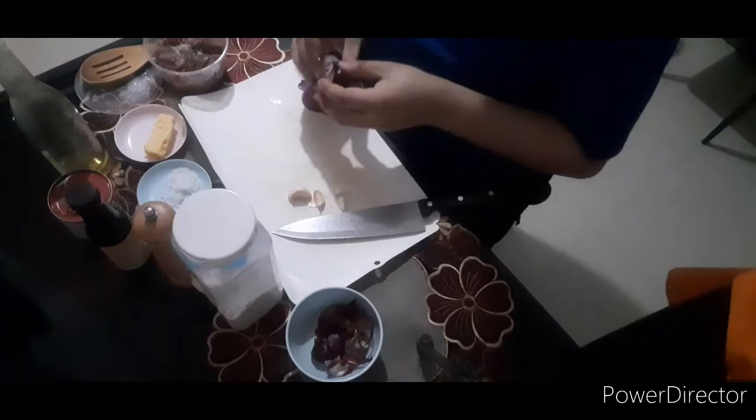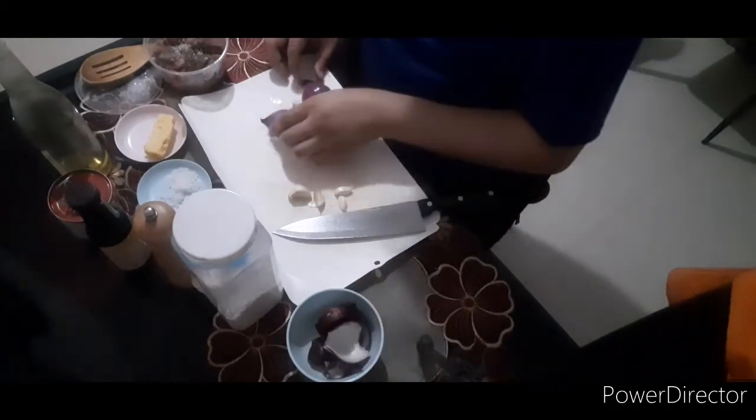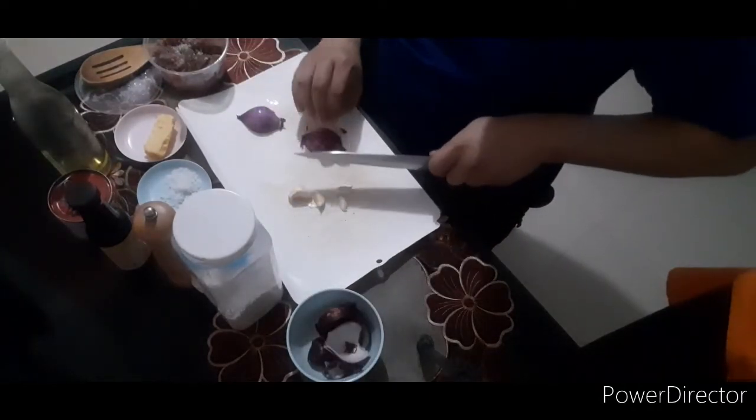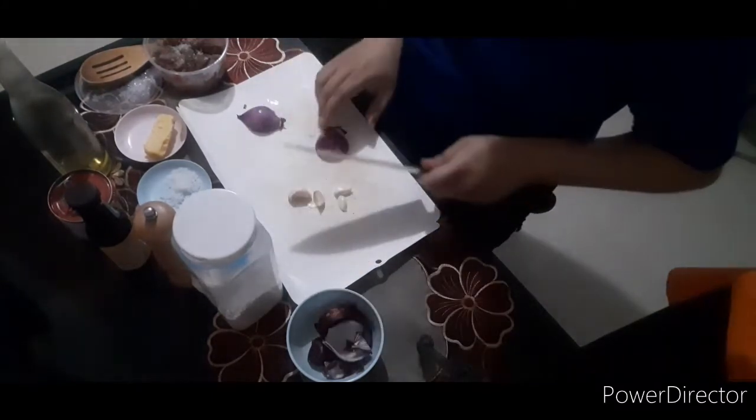So, there. Oh, gosh. Okay. Well, I kind of ruined the onion. But that's fine. Alright, sure. Okay. And then, chop it up. Again, be careful with this one. I'll chop this big part because it doesn't look good.